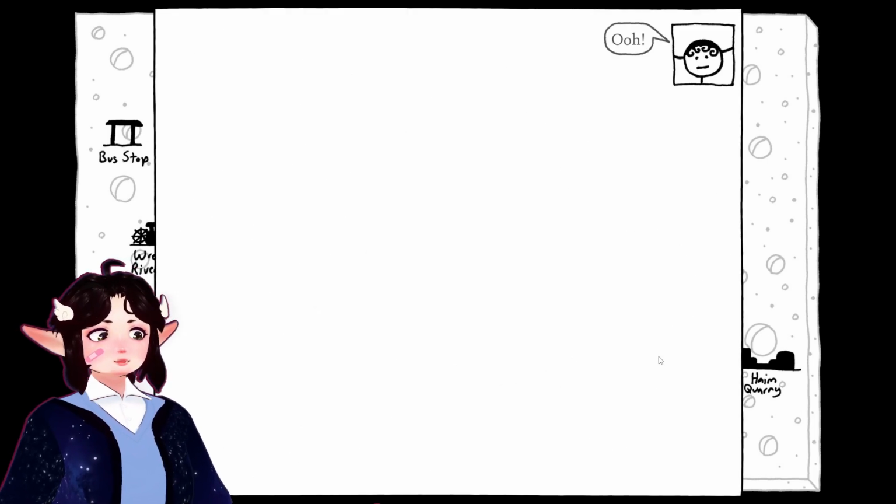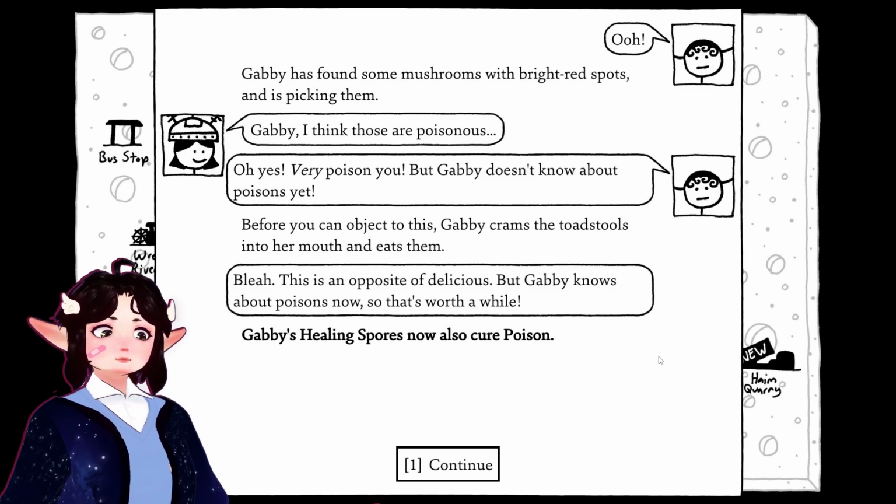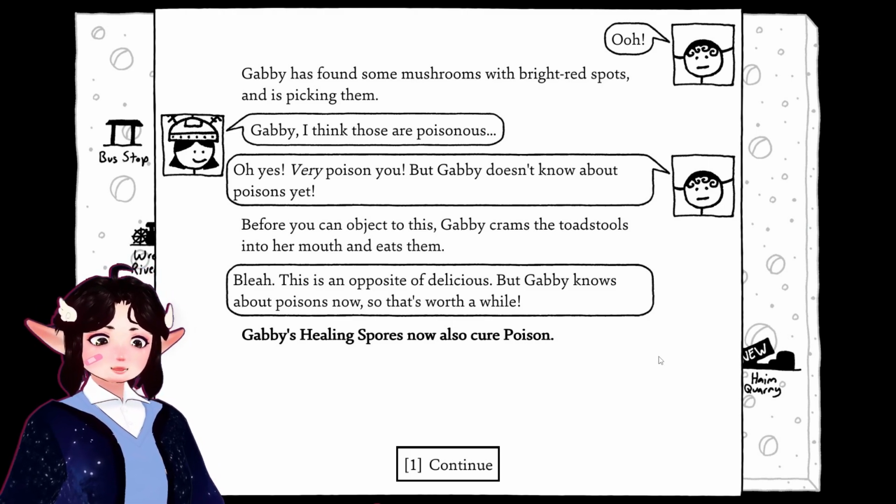We're gonna wander a bit until the episode's over. Ooh. Gabby's found some mushrooms with bright red spots and is picking them. Gabby... I think those are poisonous. Oh yes, very poison you. But Gabby doesn't know about poisons yet.